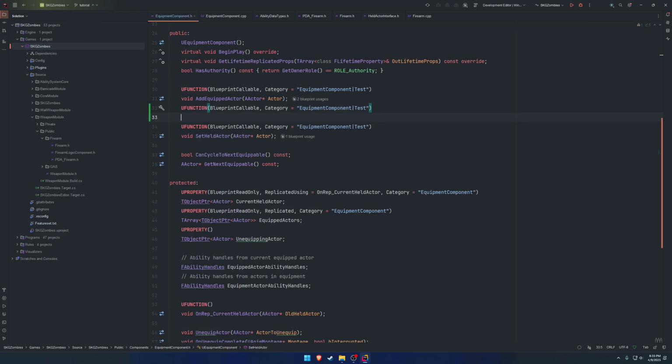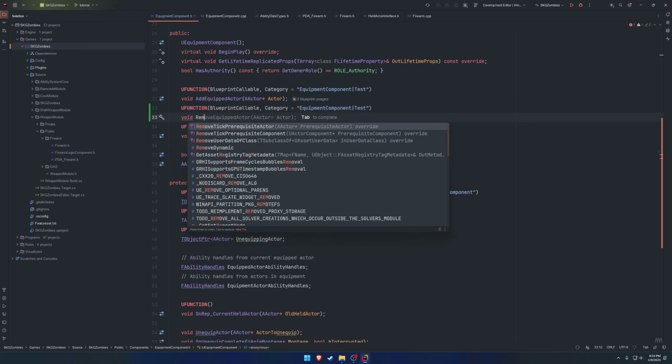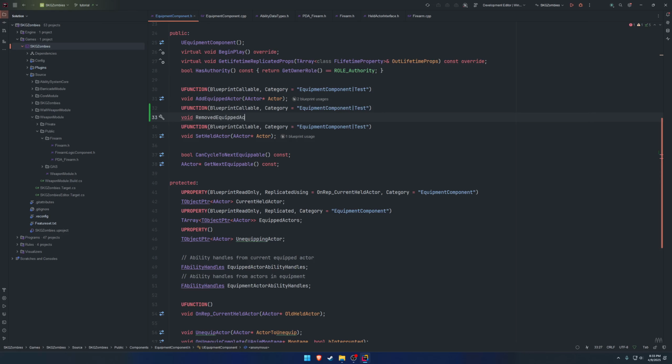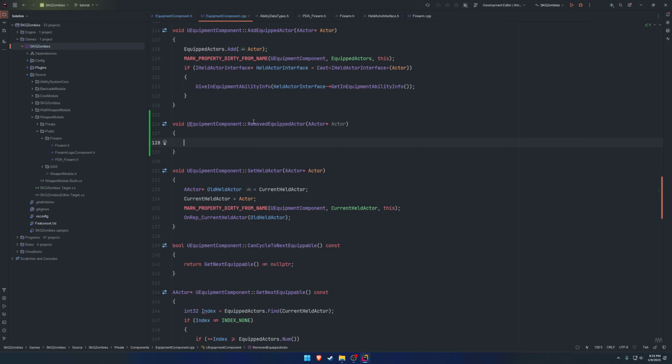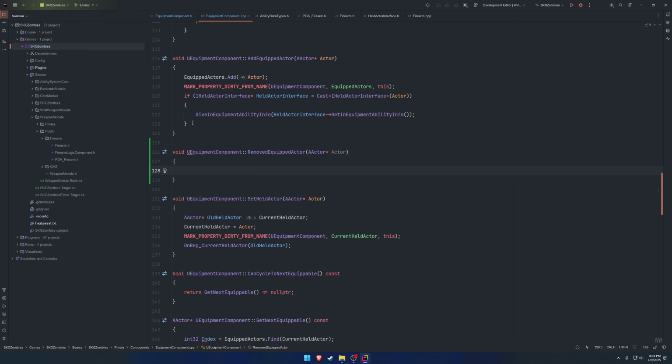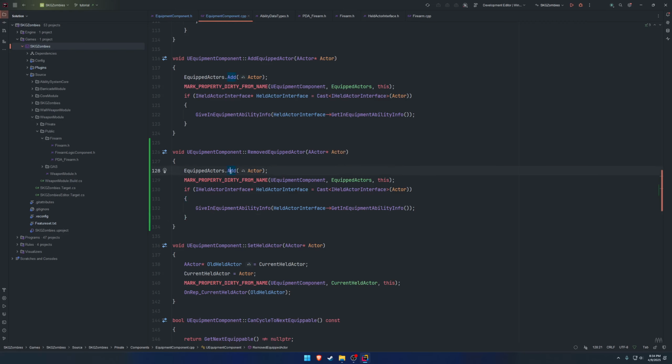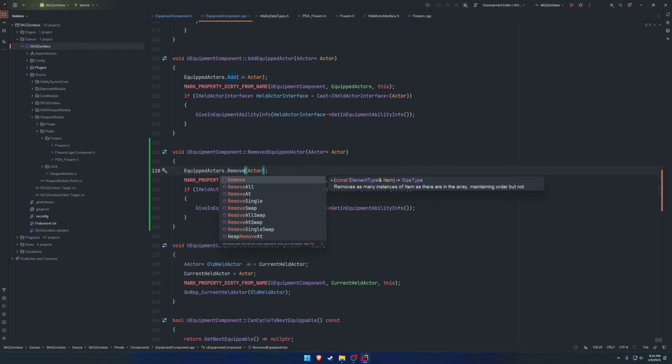Now, to begin, we need a way to test this. So we're going to do a UFUNCTION, void RemoveEquippedActor, AActor. Now, like I had mentioned, we are going to be refactoring these names. Well, not refactoring, it's just going to be a slight rename, but we'll do that when we get there. So we need to remove the equipped actor, and the way we can do that is let's just copy our AddEquippedActor, and instead of add, let's do remove.